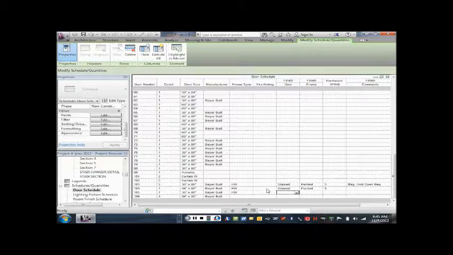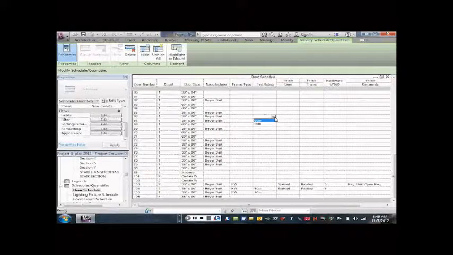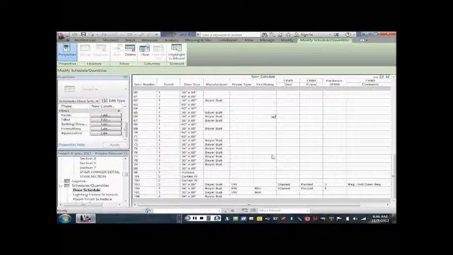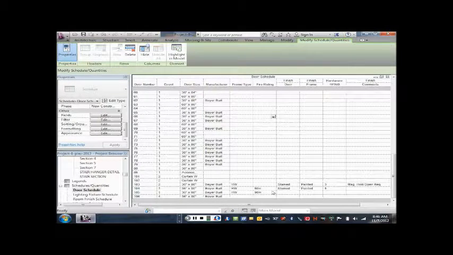So in this case my 104 should be a 60-minute and my 105 should be a 90-minute. Now if I click on one of these other ones, I have the choice. I have 60 or 90 on any of these other ones. Okay, and if I wanted to create a 2-hour door, I could. So that's a way of solving that.